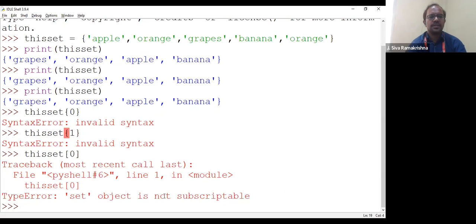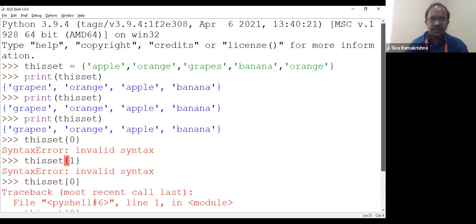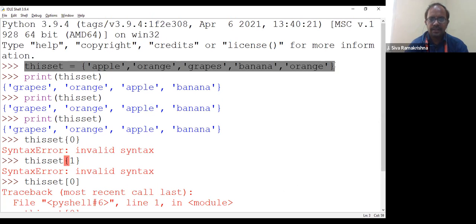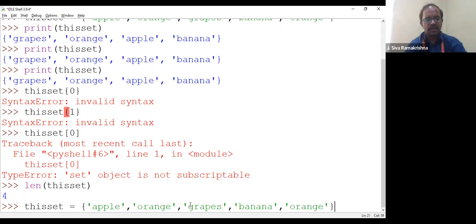Let us use the function called len on this set. You will get 4 because it has 4 items or elements. While creating this set, I have given orange twice. While creating, how many elements do I have?